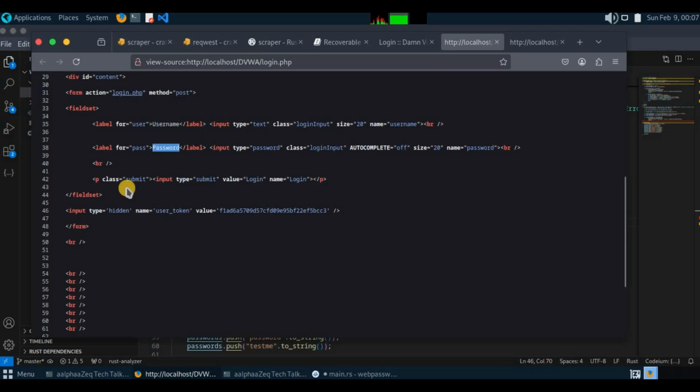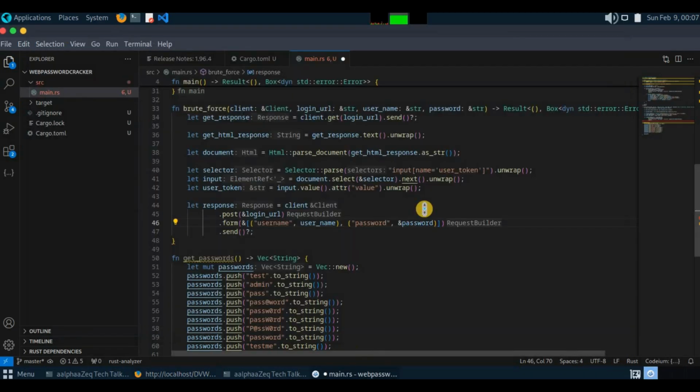We have username, password, and there's a submit button with the name login, and the value of the login is also login. So we have to submit these two, both name and value are the same. So in this code we may need to add that too. Username, password, where is it?